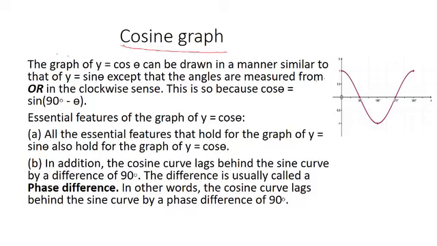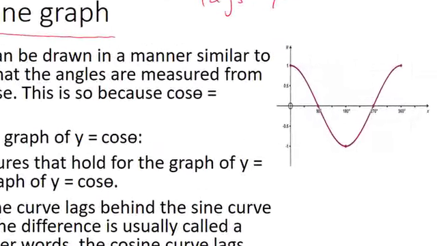So if it's 90 degrees behind the sine graph, you say that the cosine graph lags. That is, it's spelled LAGS. It lags the sine graph by 90 degrees, while the sine graph leads the cosine graph by 90 degrees. One of the things I want us to also note is that the cosine graph does not start from the origin. It starts from a point that is being projected downwards. So if you want to compare the sine graph and the cosine graph, you know that they are both sinusoidal in nature.